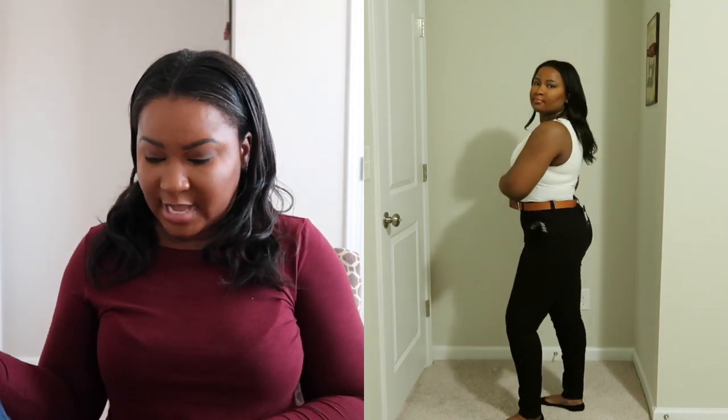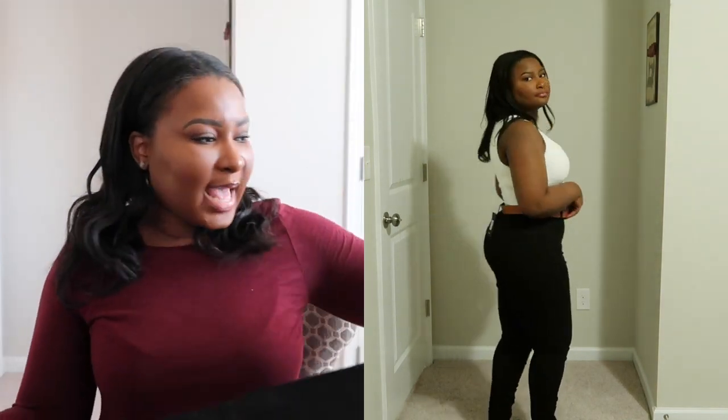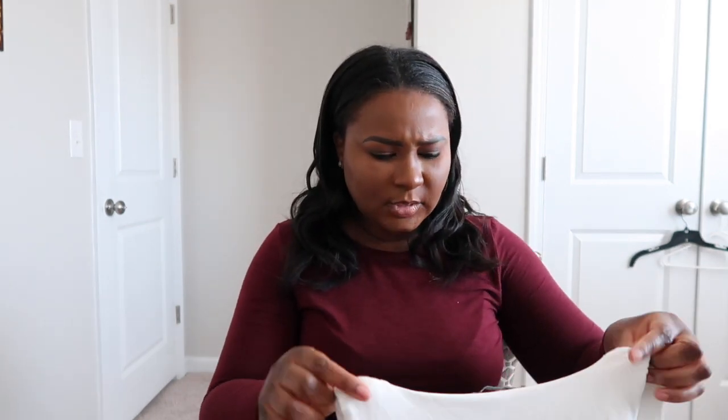I did get all of them in a size 11 from Fashion Nova. I do know that the lighter denims tend to have more stretch, so I just went with an 11 and I think that was my safe bet — I would not have gone to a size 9 in any of these. I also got them in black as well, which I love. The black is stretchy as well but not as stretchy. These are also in size 11. I paired the jeans with that trench coat from H&M and also this tank top from Zara.